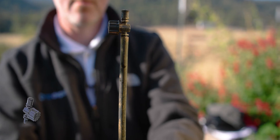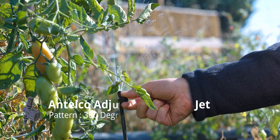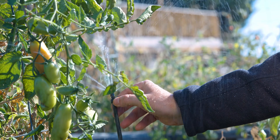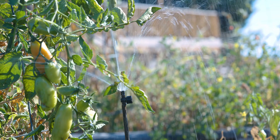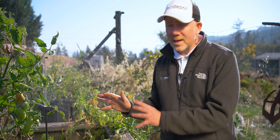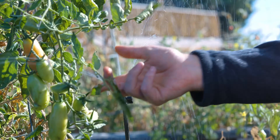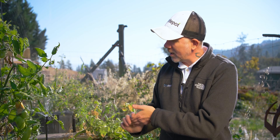The last one I'm going to show you is a spray jet, and this is the one I'd want to replace even if I did nothing else in this bed today. It also comes on a long stake so lengths could be adjusted, but probably not enough to make it an efficient option for a growing or mature tomato plant. It is a good option for a propagation bed where you just need to maintain soil moisture. As you can see, it puts out quite a lot of water over quite a distance — look at all the wet foliage, wet fruit, wet trunk.